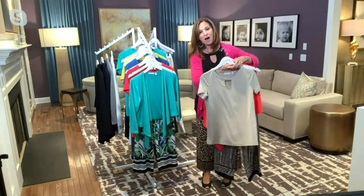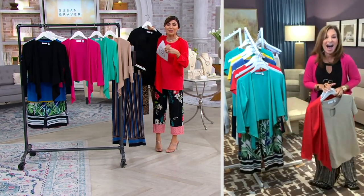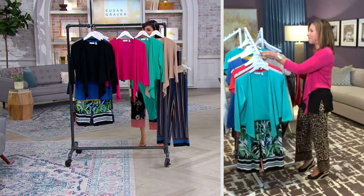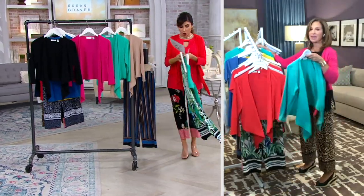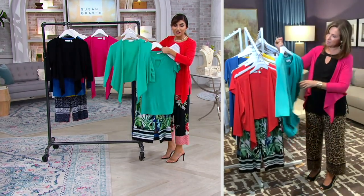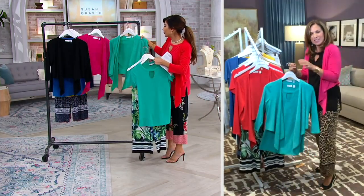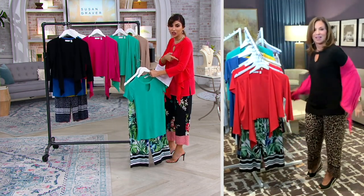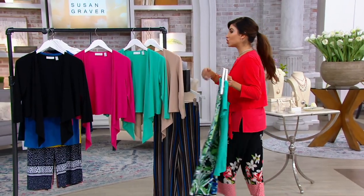This is the today's special value. Show the animal print with the paradise pink — you're reading my mind. The jade tropical today's special value with what's called bay breeze looks almost exactly the same — like a perfect match. And the coral flash is the same thing. If you've got the coral blossom TSV, get the coral flash shrug because it's almost exactly the same color. Perfect match.